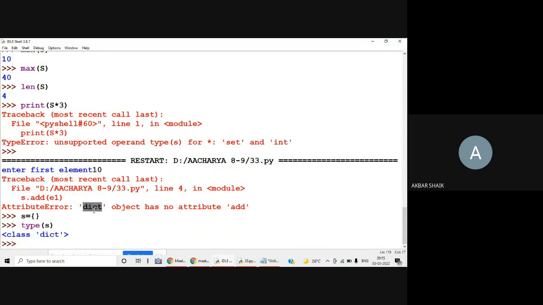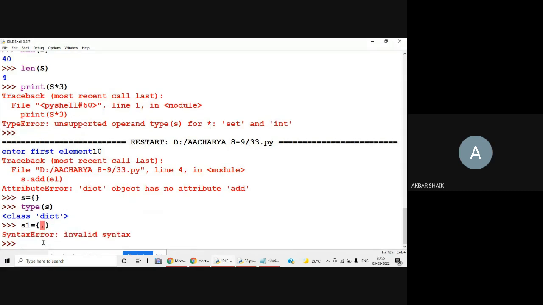The only modification for this, for when you can get the set here, for example, S1 is equal to, you just put a comma. If you put a comma, you can write something like S1 is equal to some element 1 comma.